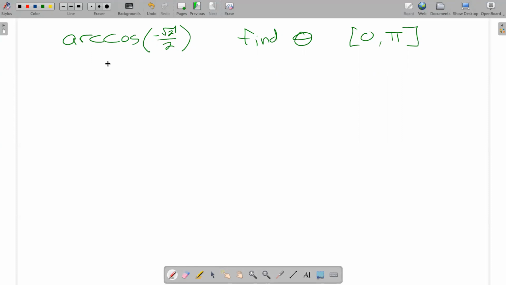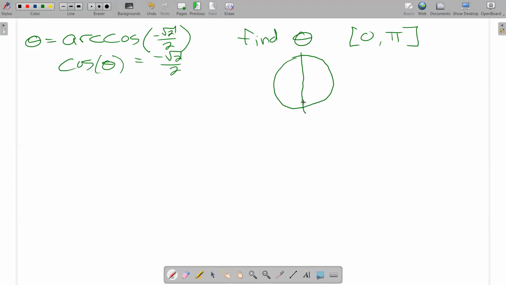So to do that, I'm going to think about the unit circle. So remember, an inverse trig function is an angle. So another way I could state this expression here is the cosine of what angle is the negative square root of 2 over 2. If I think about the unit circle, I remember that on the unit circle, cosine is an x value. And so negative square root of 2 over 2, you might remember, is around 0.7-ish. So that's 0.5, 0.7-ish would be around right here.